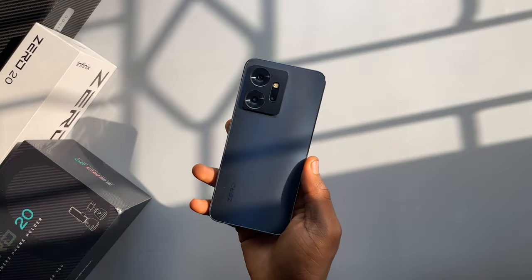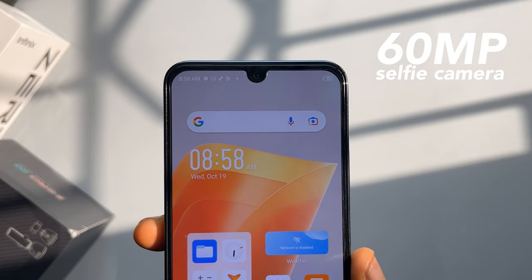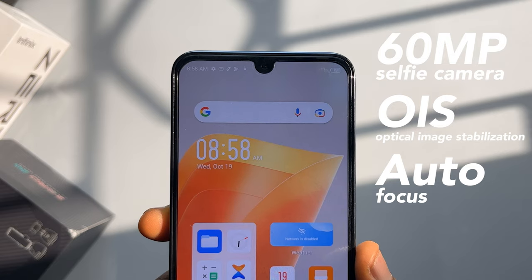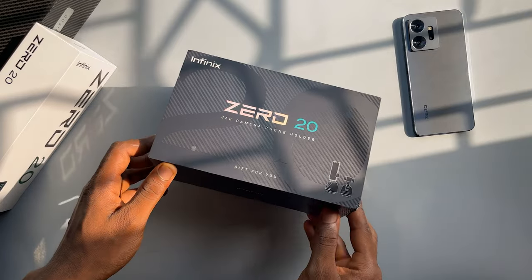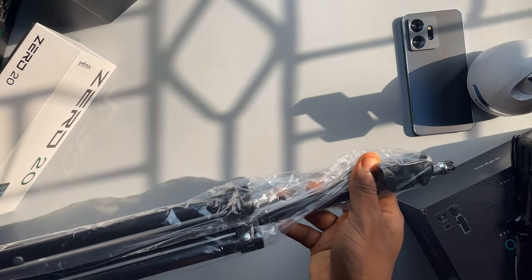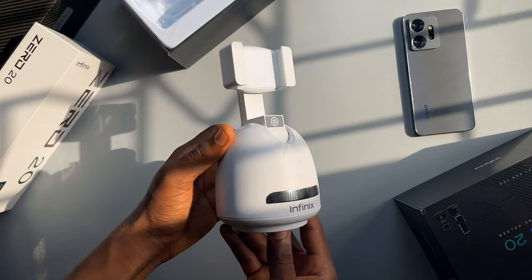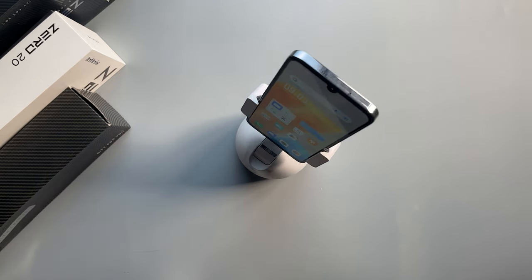Like I personally started out with just my phone. I know a couple other YouTubers as well who did, so I do recommend you do the same thing — and that's why Infinix sent over the 020. They call it the content creator's phone. It's got a 60 megapixel front-facing camera with optical image stabilization and autofocus. It also has a 108 megapixel rear-facing camera. In addition to the 020, they sent over two gifts: one's a tripod to help record with, and the other is a 360 phone holder that actually tracks your movement. So if you film alone, which you most likely would be, this can definitely help with that.